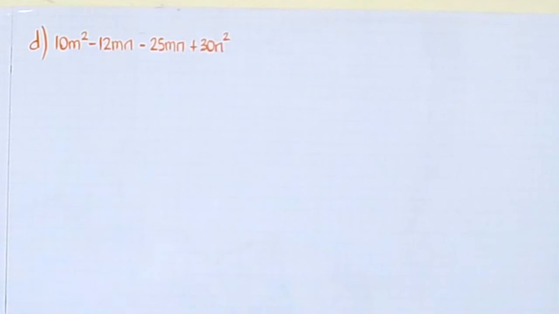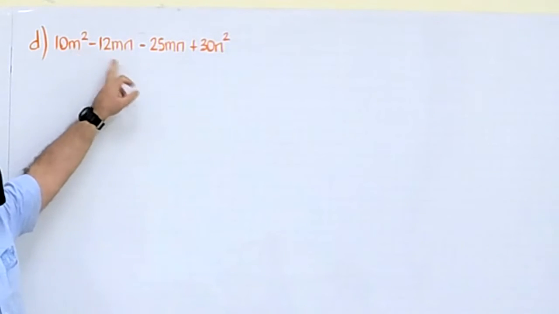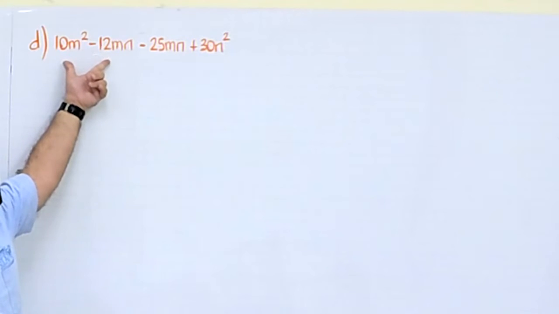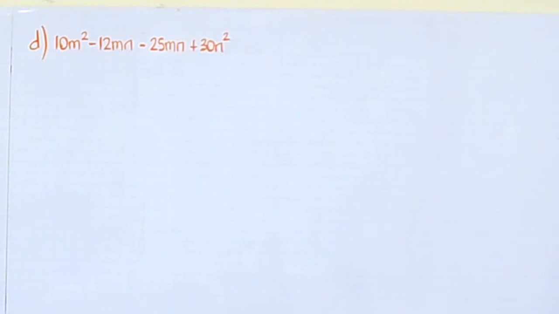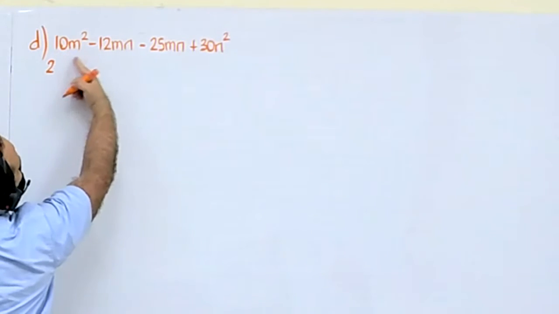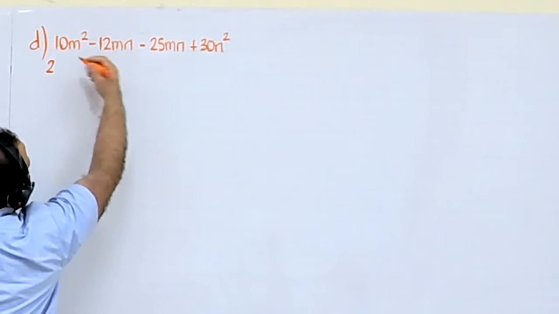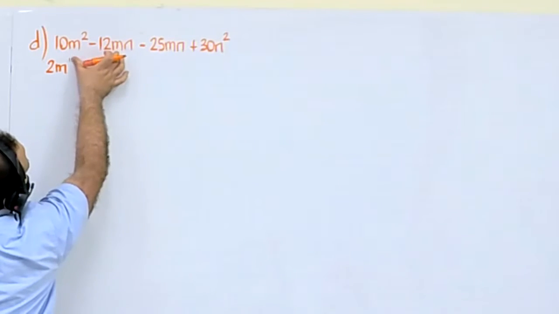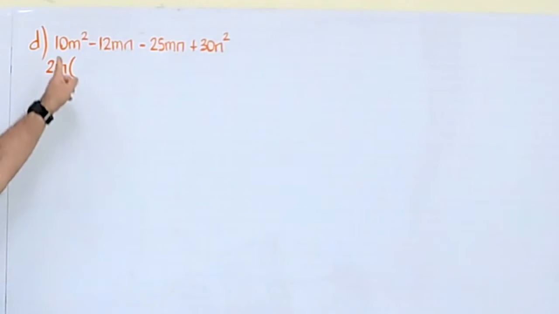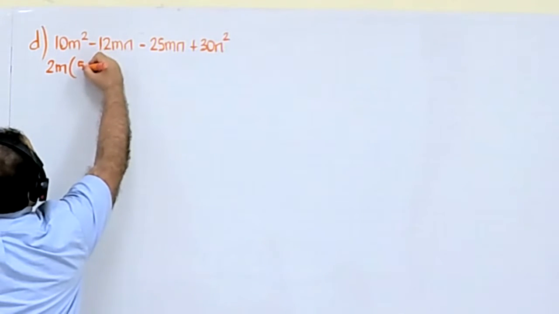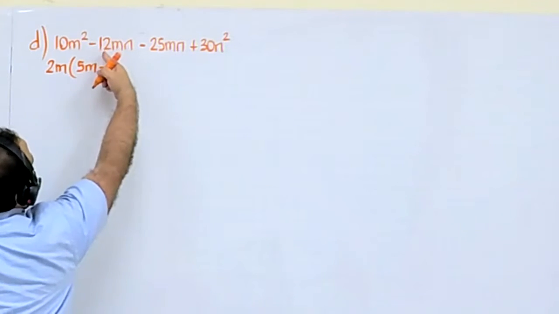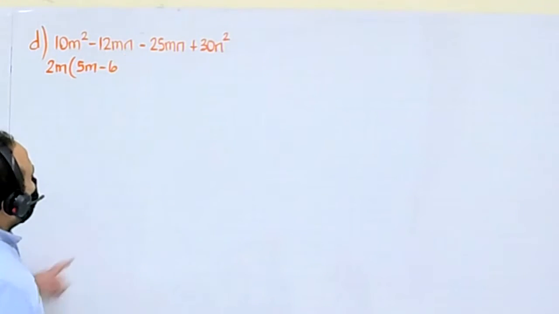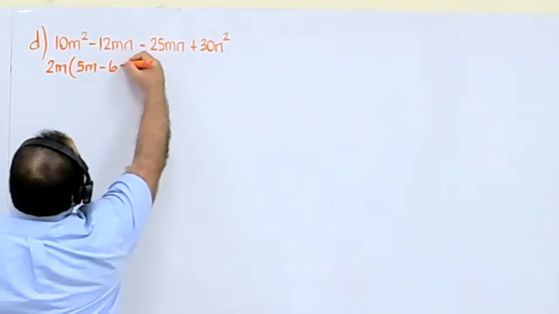For example, in the first couple, we have the common factor in the letter m, right? And we can obtain the greatest common factor between 10 and 12. So would you like to tell me what is the common factor in 10 and 12? That will be number 2, right? And after the number 2, the factor that repeats with the lowest frequency, the letter m. I'm going to avoid the letter n because it's only present in the second one. Open parentheses, and these two terms divided by 2m: 10 divided by 2 will be 5, 5 what? 5m. Negative 12 divided by 2, negative 6. And m with m cancel, and we got only the letter n.